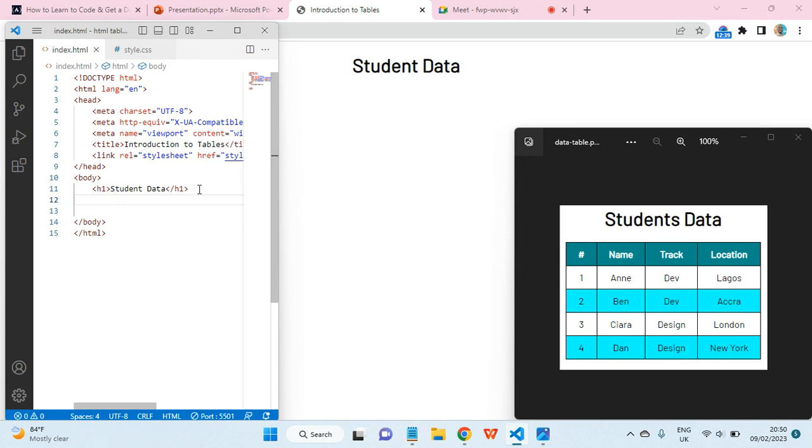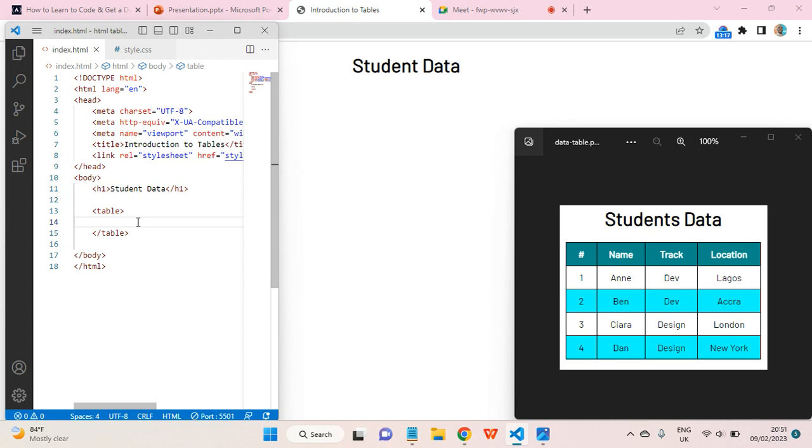So we're going to start with the table tag. Notice that it's contained within the body tags of the index.html file, which is where it should be, of course. So I'll just go ahead and say table. VS Code helps us to complete it, makes our work easier. Since the entire table is going to be contained within the table tag, the next three tags will be inside the table tag.